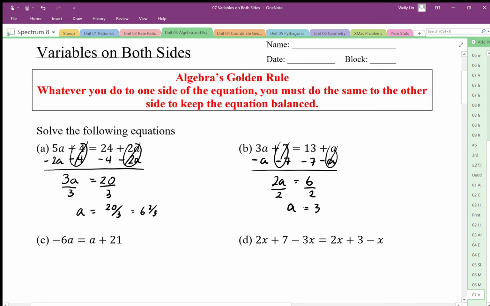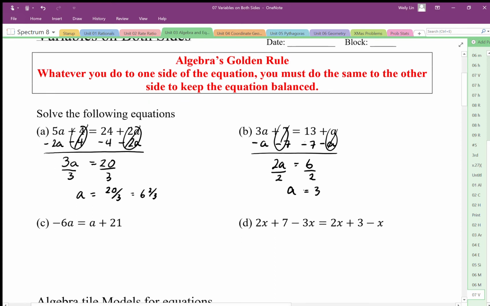Okay, so again, the important part of this is showing steps. Okay, the final answer is not worth very much. You need to be able to show me steps. Okay, so here I'm going to maybe move the a, to get rid of that a, so minus a, so I'm going to end up with an extra minus a on the left-hand side, so that's -7a. Okay, once we start having negatives, you have to be careful with our integer addition and subtraction, so we're going to combine those together. On the right-hand side, I have +21.